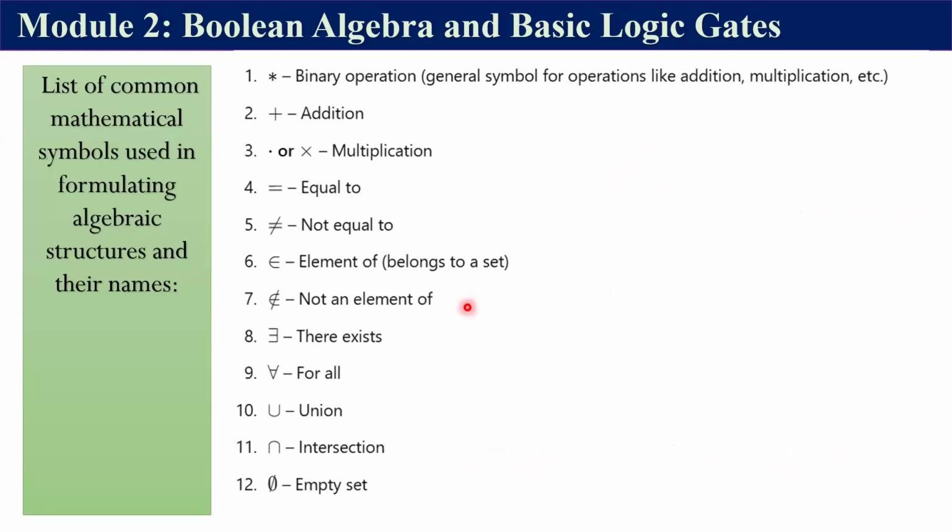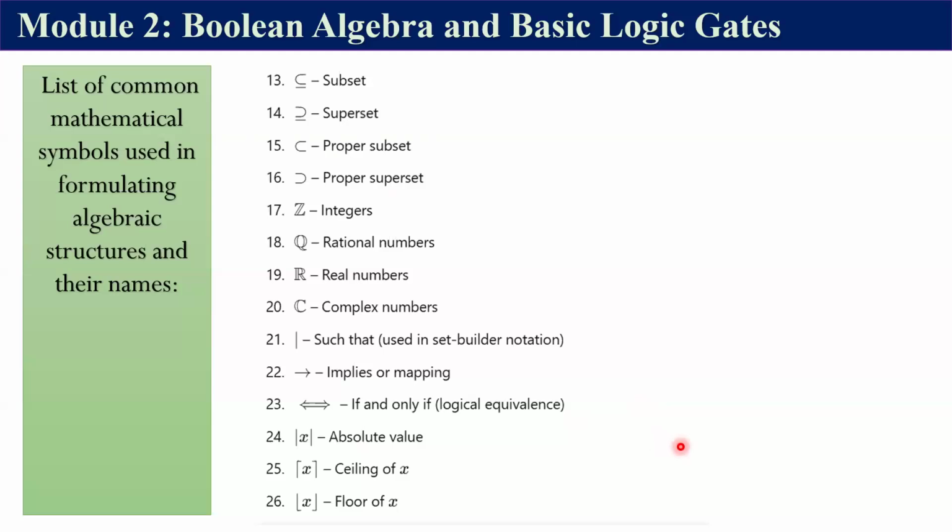So now I've just listed some mathematical symbols that are very important for the next slide I'll be showing you. I'm particularly interested in this one. When you see star here, it means what? A binary operation. Okay. So like I said earlier, it's a binary operator. Not necessarily a multiplication, it could be an addition, multiplication, whatever in mathematical notation. I'm also interested in this symbol. We say it's an element of, it belongs to a set. And this one, not an element of, or it does not belong to that set. So please take note of all this. We have an empty set, I think. Then here, you have other symbols that might be relevant.